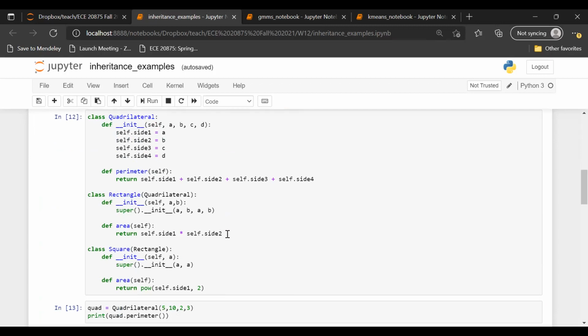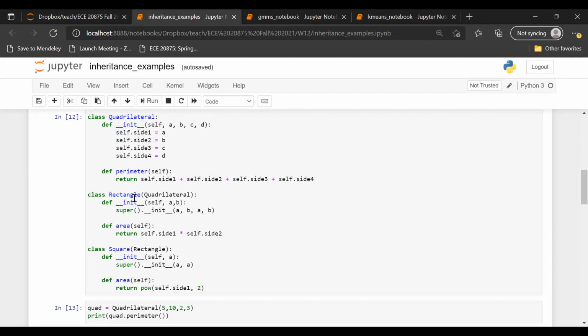And this is another very cool example. So we have a quadrilateral parent object, and of course here we have four sides, which is common. Then we have several different forms. We have a rectangle, we have a square.